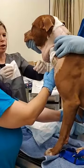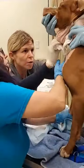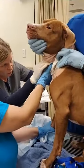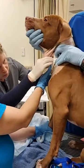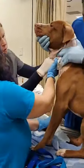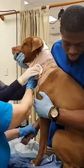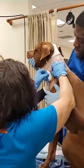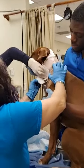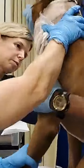And this is the trickiest part, right under where the swelling is, where he reacts the most. Can't blame him. I know, buddy. It's okay. Good boy. I just need to get that under here. It's okay, baby. I know. It's just very important for me to make sure nothing adhesive is on there. So I need to put this tilted here. I want it to stay clean. Good boy. I know.